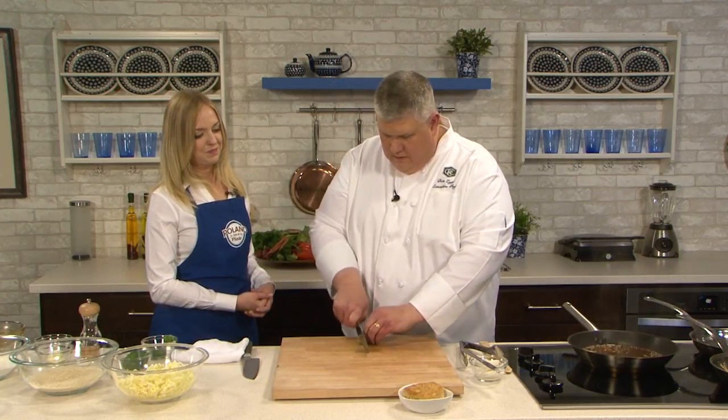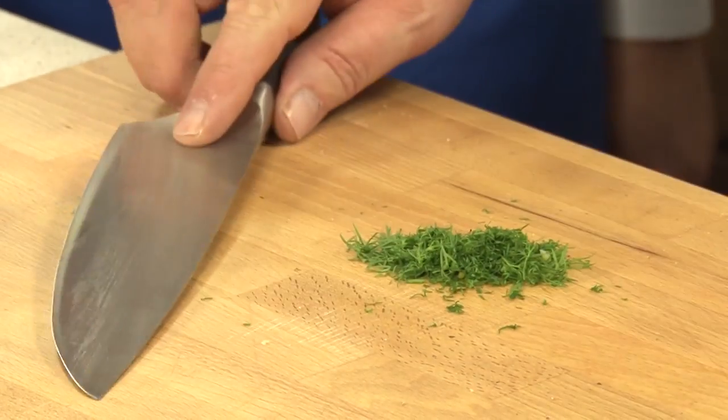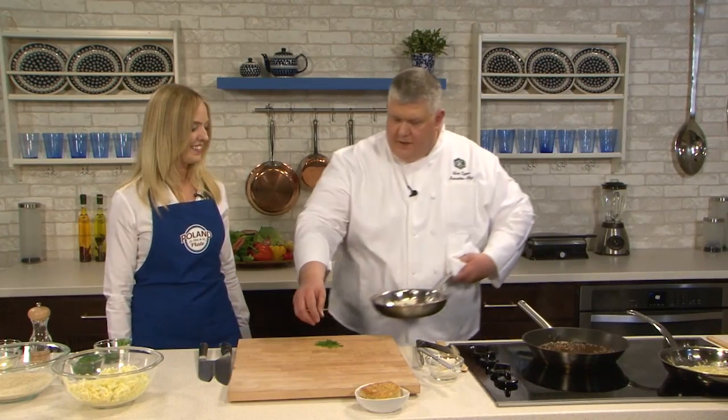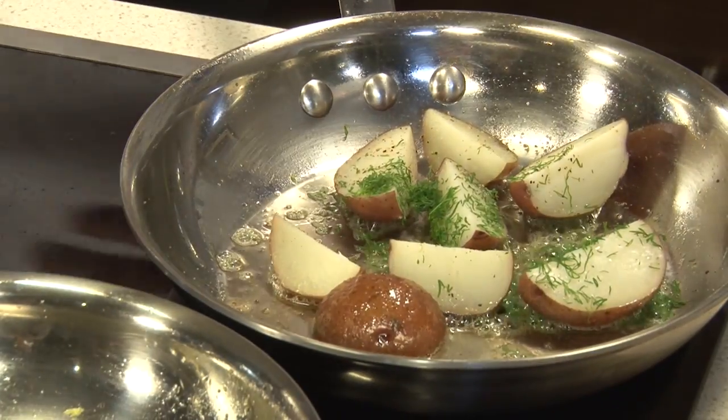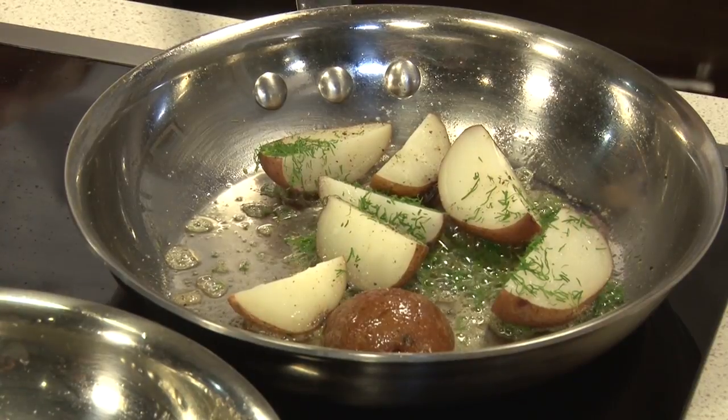The only thing left here is we're going to chop up a little dill — versus just putting it on top, we're actually going to mix it with the potatoes. Very classic Polish side dish, the dill potatoes. We're adding it in the pan to bring out those oils — there's natural oils in the herb. Versus just sprinkling on top at the finish, again, we're building flavors. We want to wake up those herbs a little bit to accentuate those flavors. Oh, you can smell it right away. I love the aroma of dill. And again, we're using a fresh herb — so we don't want to cook too long with it because it'll cause it to turn bitter.